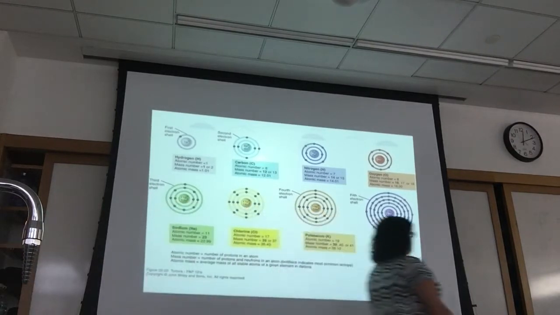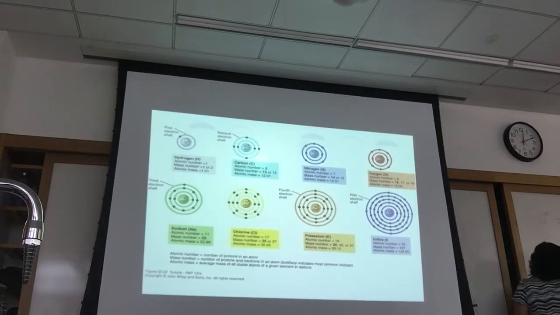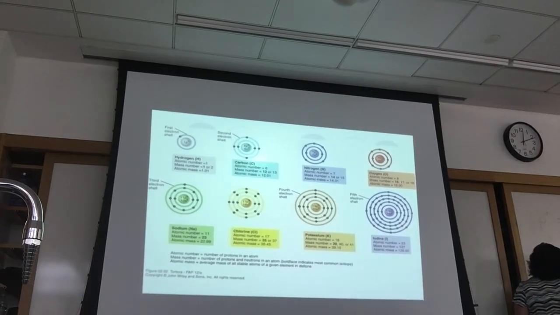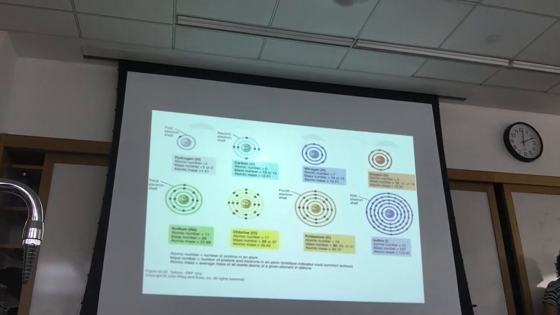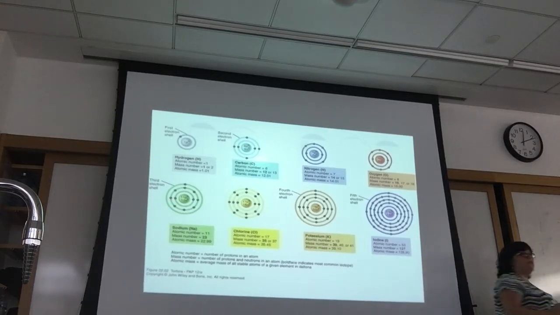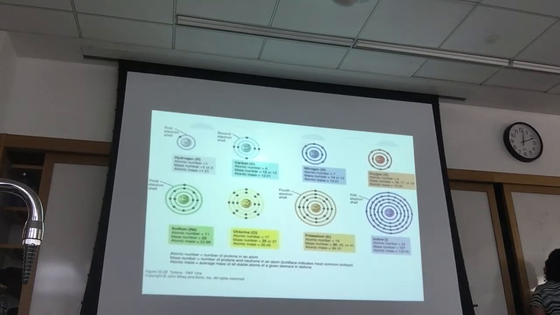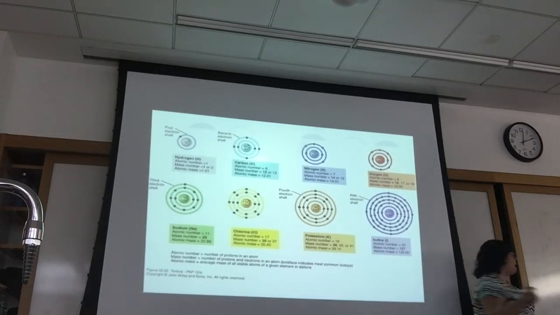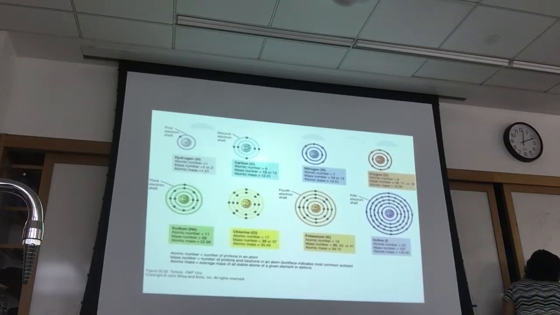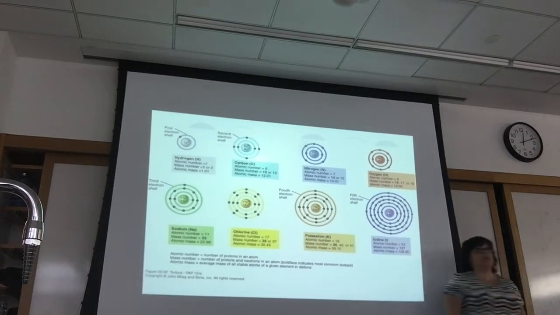Do I need to write it? Right, good. So if I wanted to calculate the number of neutrons, then I would say mass number minus the number of protons. In this case, we have 23 as our mass number. We have 11 as our number of protons. So the number of neutrons is going to be 12. Good, Melissa.